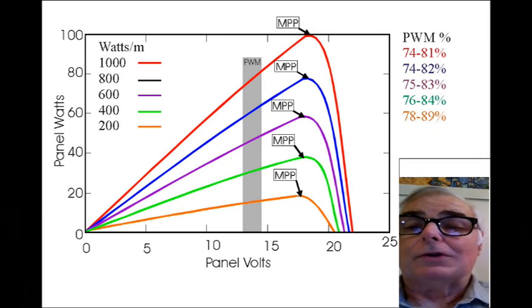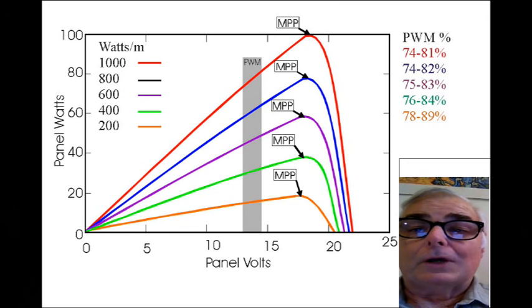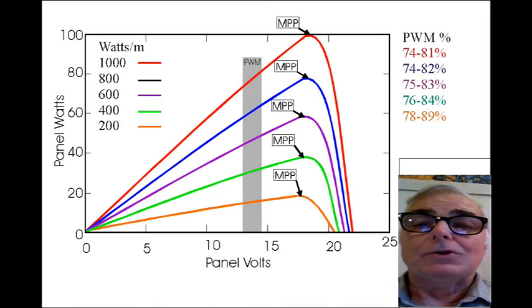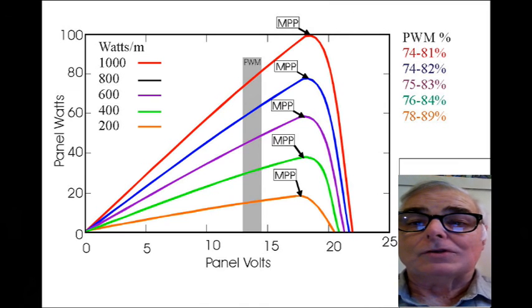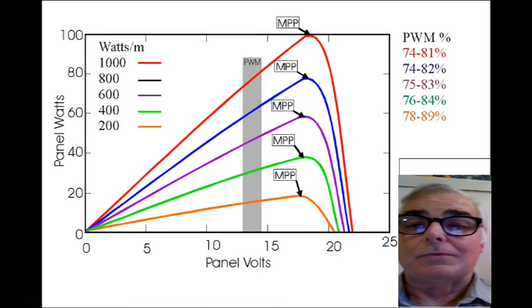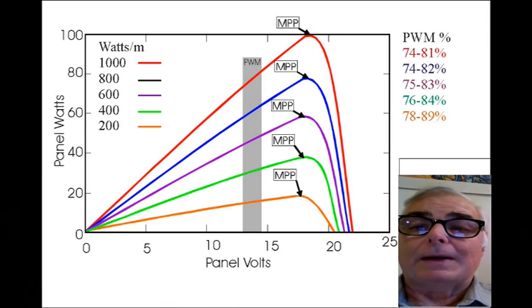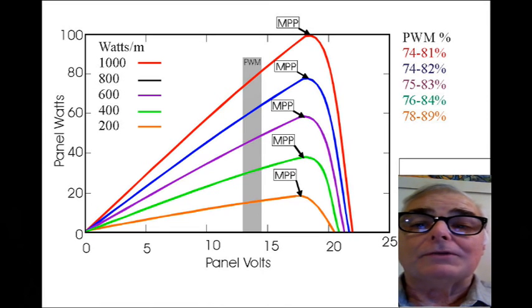However, we can think of these curves as proxies for a couple of other things. The lower brown and green curves might be what you'd expect early in the morning from your solar panel, or late in the day just before sunset, when there's not much sun intensity because the sun is either just rising or setting. And the blue and red curves are what you expect around solar noon, when the sun reaches its maximum height in the sky and you get the most intensity on your panels. So these 5 curves can be thought of as a proxy for time of day.